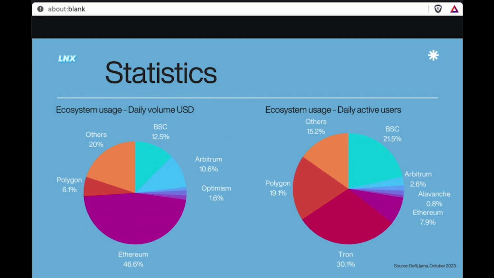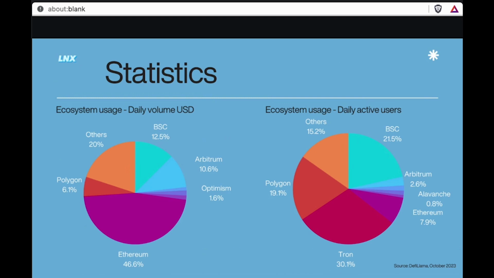And we can see that there is a vast pool of users interacting outside the Ethereum ecosystem. And from here, we think that this offers us a strong argument for wanting to reach those users on various chains outside Ethereum and providing them with the opportunity to interact with the Cartesi DApp. And LNX enables exactly this.